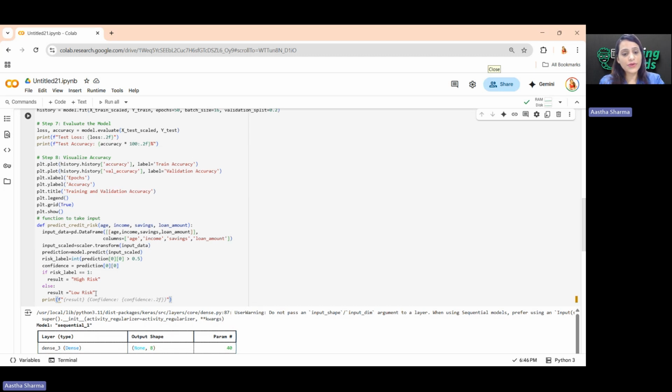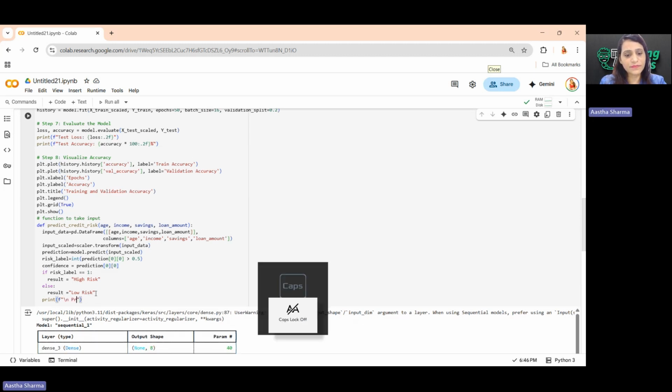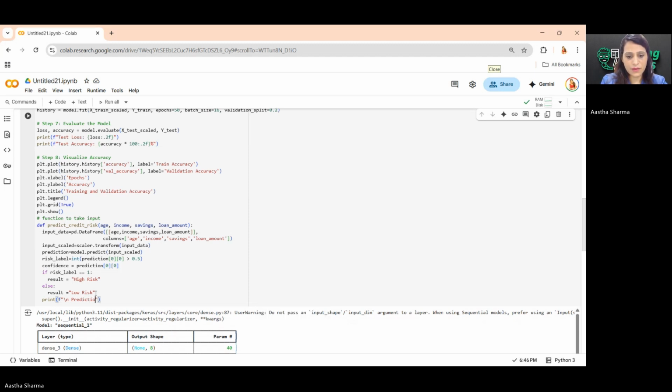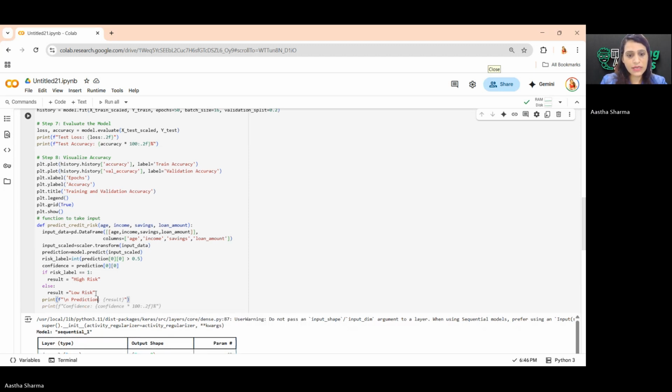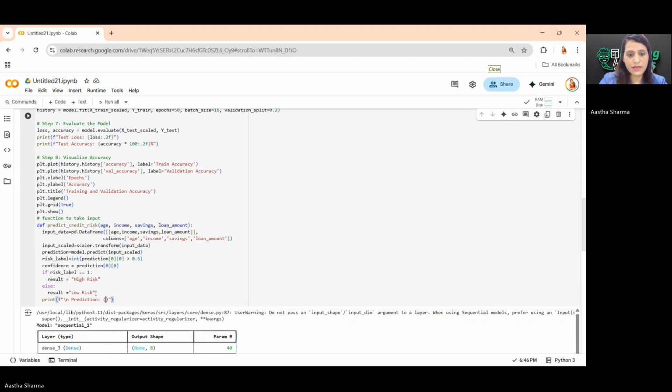So in this format, we are going to put \n and we are going to put prediction result, and this prediction result you are going to put because it is a variable which we have defined.